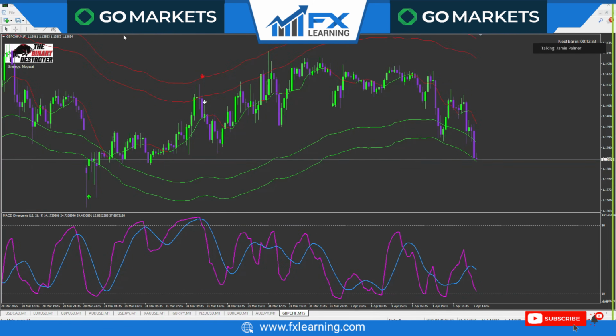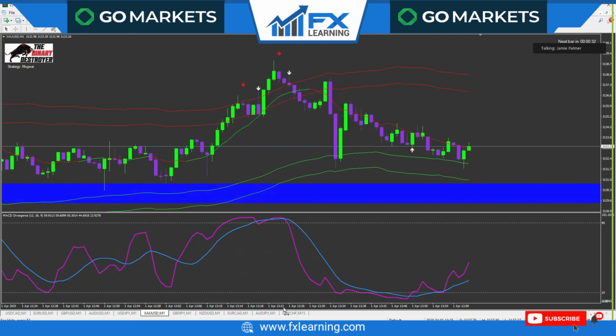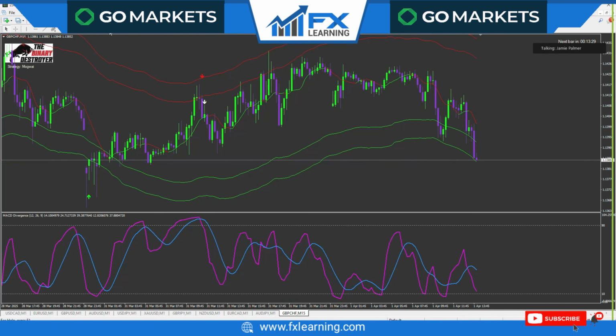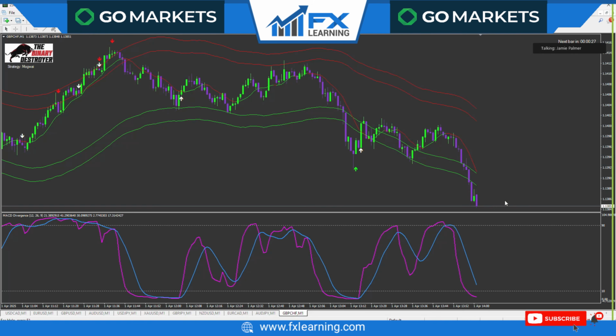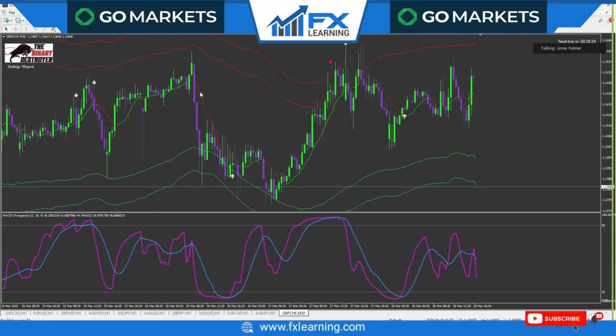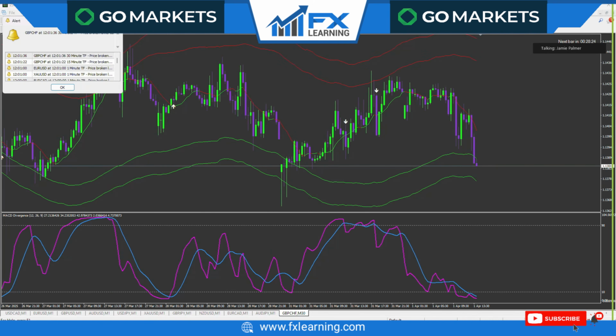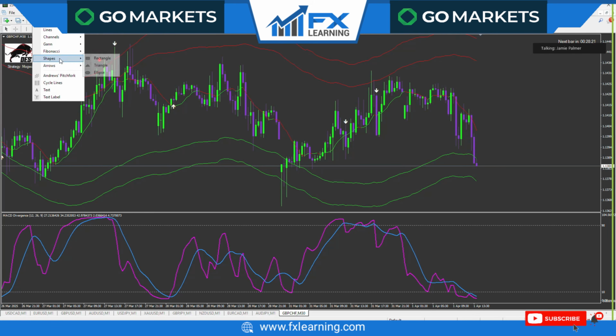Okay, so gold's doing nothing, right? But I've noticed GP Chef is on the move. You can see it's just broken that structure there. So this is good, right? You need to ask yourselves the question, where is it going? And GP Chef is going here. It's going to come down here.